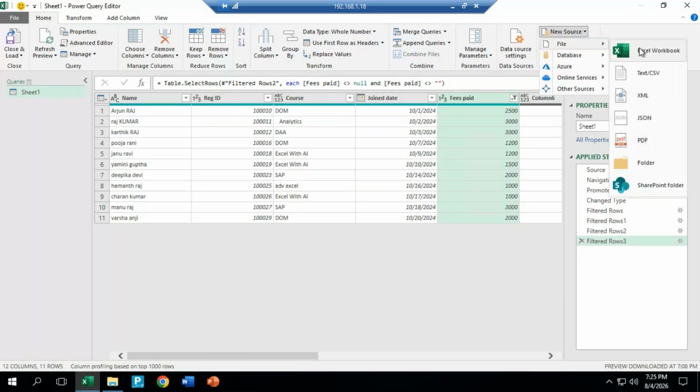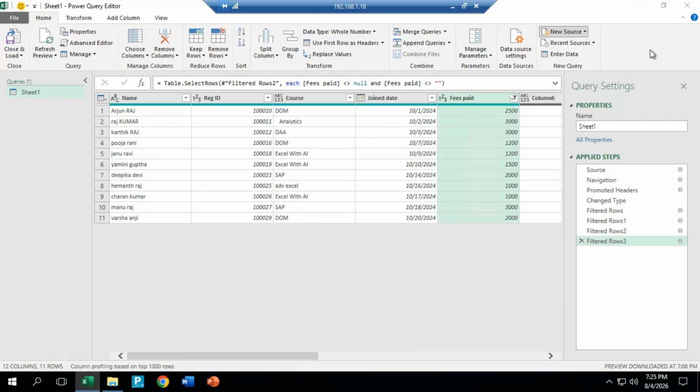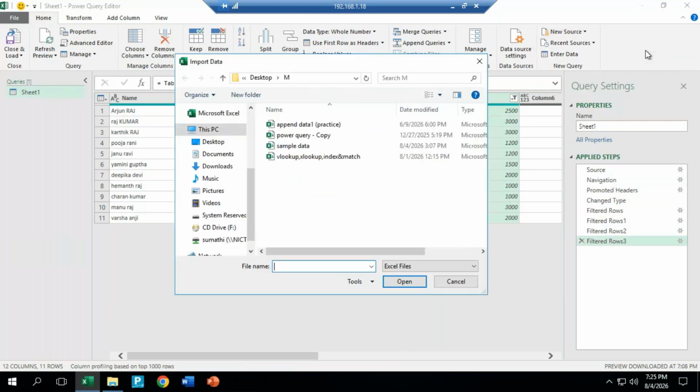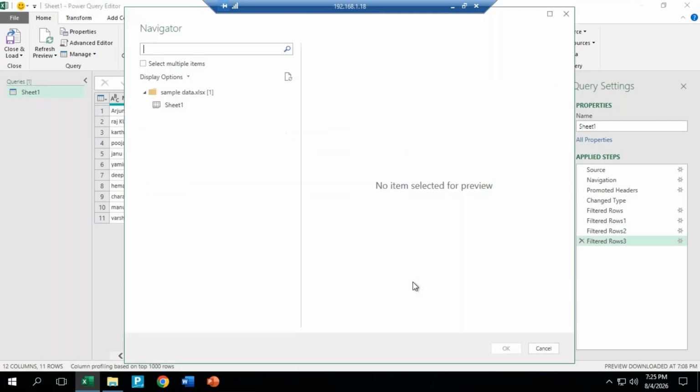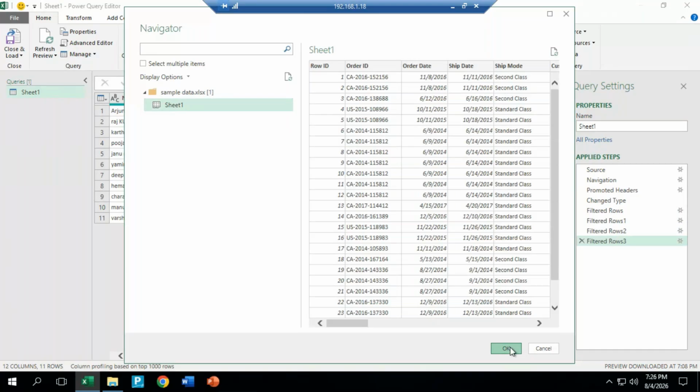In the file, I have my data in an Excel file. Click on that Excel. This is my data. Import. Now see, it's going to import into the Power Query editor only. Select, click on OK.